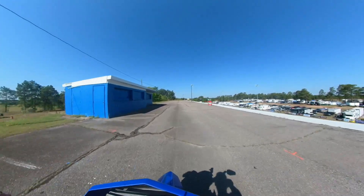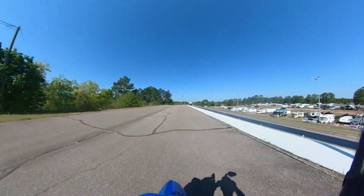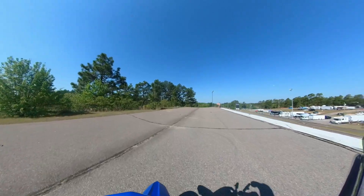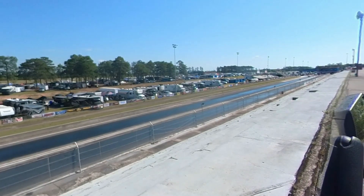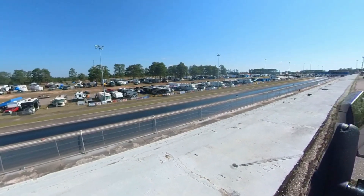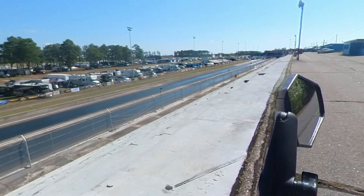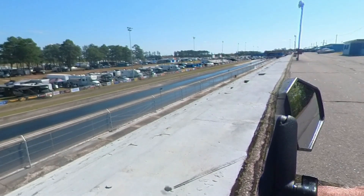We're going to go to the end here and put the camera on the end so you guys can get a shot with a lone spectator — hopefully I won't ride off the end! I've got a 360 camera so we can get a nice view. He's in some index class — there are so many classes. The way these index classes work is they give you a specific index you can't go faster than, and you just got to get close to it. It's like bracket racing — like super comp, super gas, super street. Oh, this guy got a little loose.